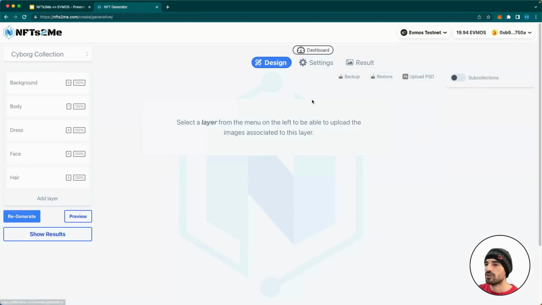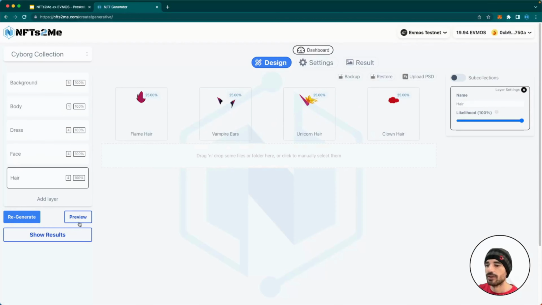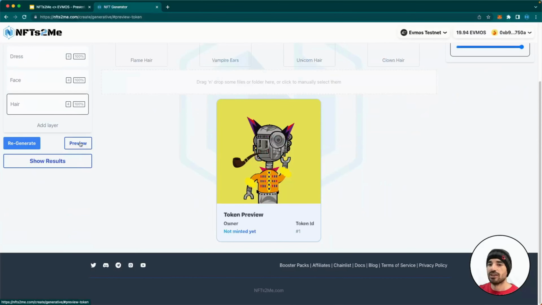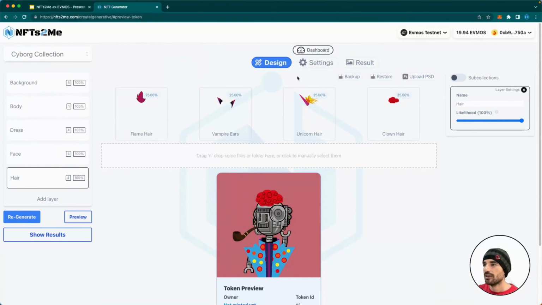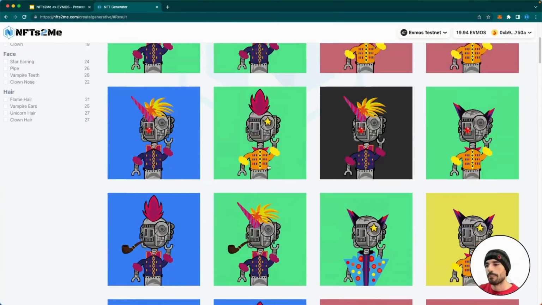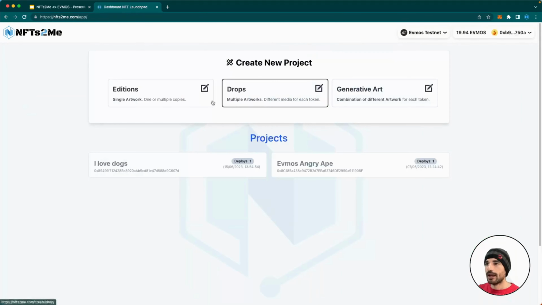And finally, we have the generator, which allows you, for instance, we have different layers, and it creates different NFTs, merging all the layers together generatively. We could go to the result and see how it merges and so on, and then deploy the contracts. And basically, that's it.